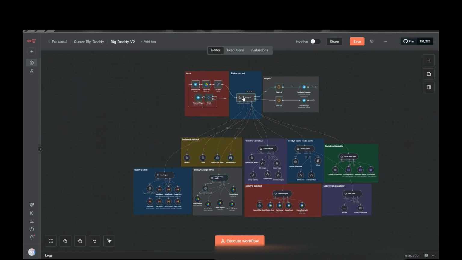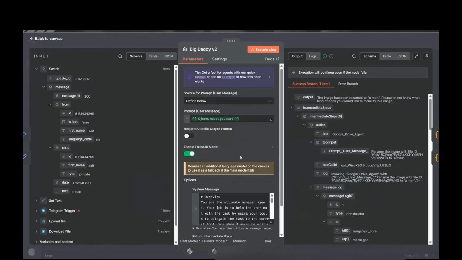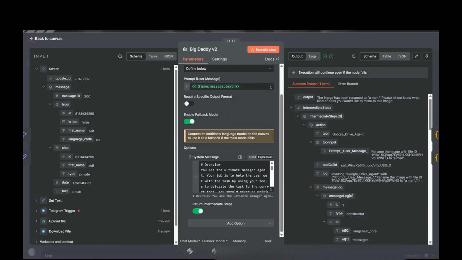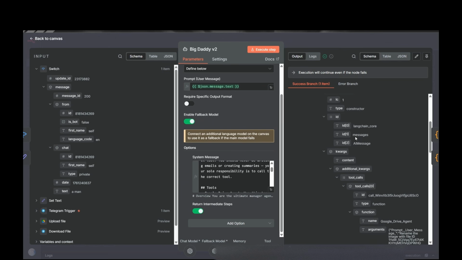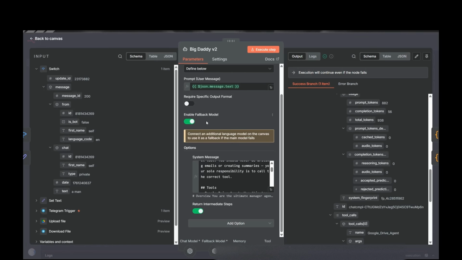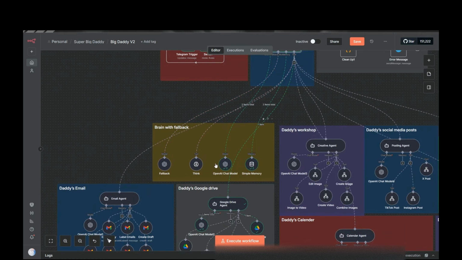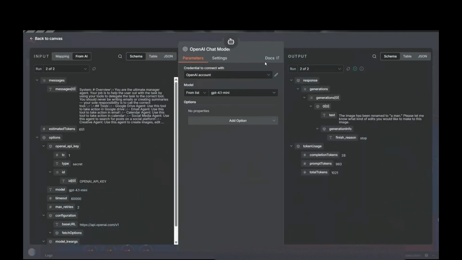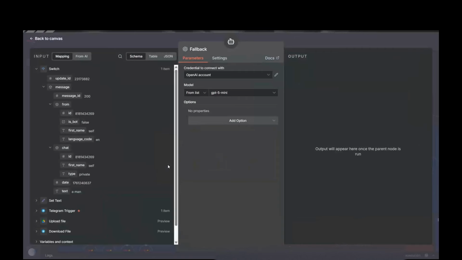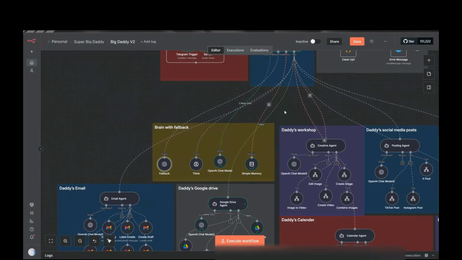As you can see, you can copy and paste it, or you can also check it in the Skool community. You'll find the whole template with the system message, with the prompts, with everything. And here, return intermediate steps, just to know the exact steps. Okay, and enable fallback model. We enabled the fallback model because, as you can see, this is a heavy agent, so sometimes if it fails, we have here the model, it's 4.1 mini, and this model is 5 mini. So if it fails for any reason, we have two models to back it up.